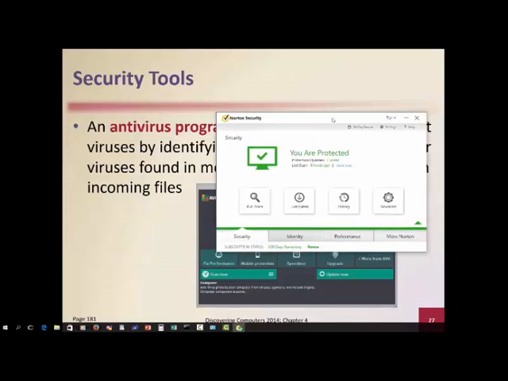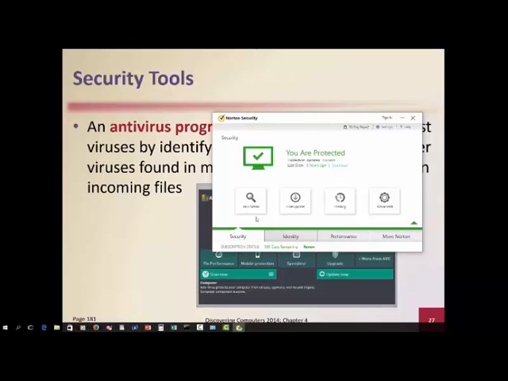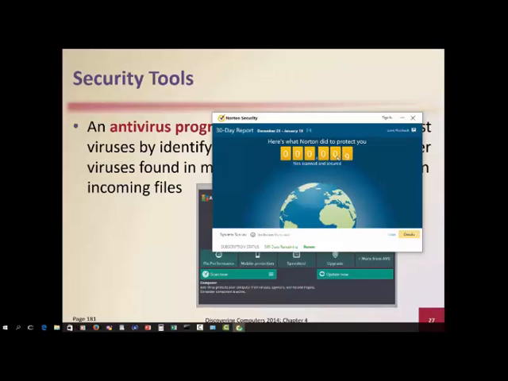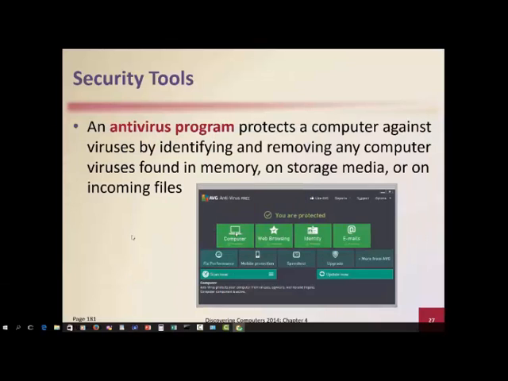Like I said, this is one of the cool things about Norton, it does update itself. I just hit this 30-day report. Here's what Norton did to protect you. 145,000 files scanned, downloads analyzed, 2 quick scans, space cleared, so it's even clearing up some empty space, 187 file cleanups. So it's pretty cool. All right, moving on.